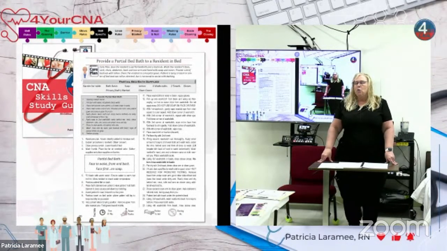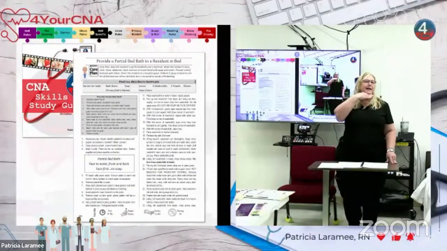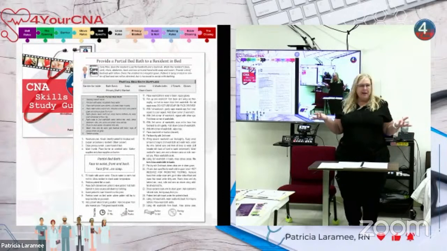We're going to wash the face first, but no soap on the face. Soap stings the eyes, dries the skin. So water only on the face. Then we'll dry the face because whatever we rinse, we dry. And then we're going to wash from the neck down, one arm and hand. Whatever we wash, we rinse. Whatever we rinse, we dry. So nothing really earth-shattering here.